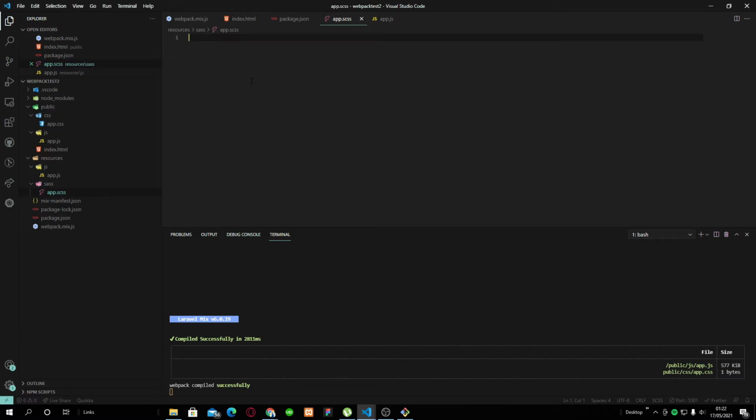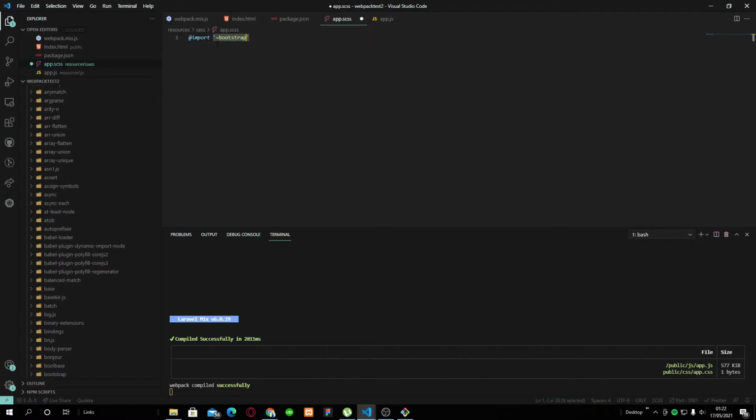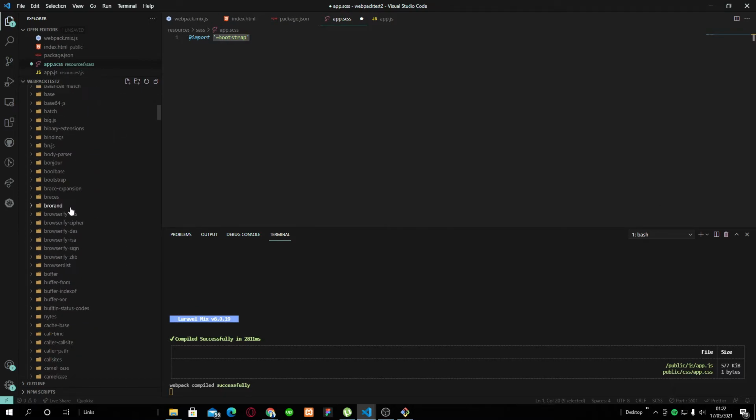So inside here, I'm going to come in and say import. There's a command in Sass, or rather in CSS, called import, right? All I'm going to do is import, and then I do the tilde that's above tab, right? And then I do Bootstrap. So this is what happens, right? This tilde directs it to go and look inside the node modules folder. So it goes and looks inside the node modules folder, and the first thing that it's going to check is the first name that pops up over here. So it comes in here and looks at Bootstrap.